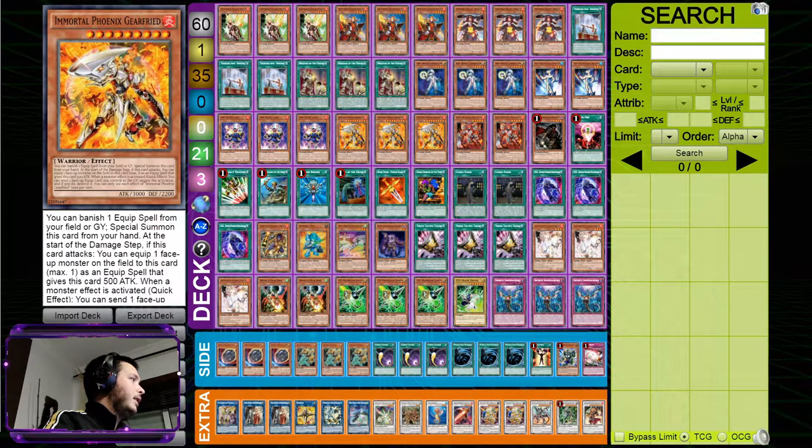Next, Triple Gear Fleet. This is a really insane card. Basically, it special summons for free by banishing an equip spell. You can do it pretty easily in this deck.